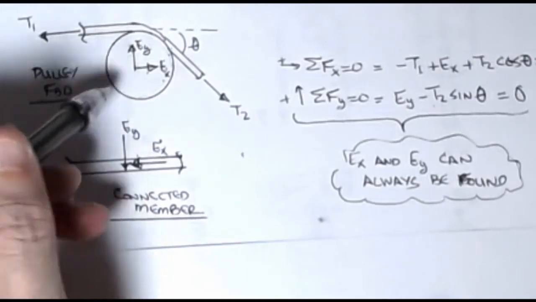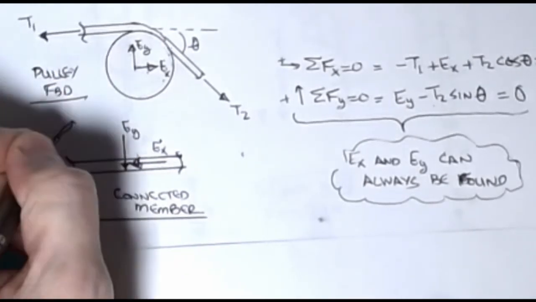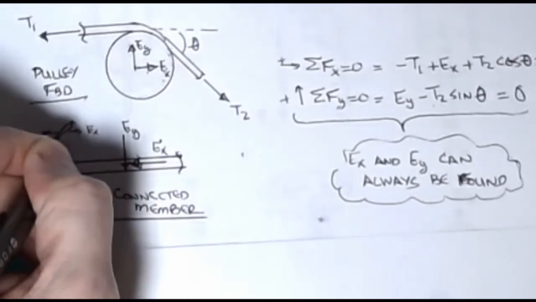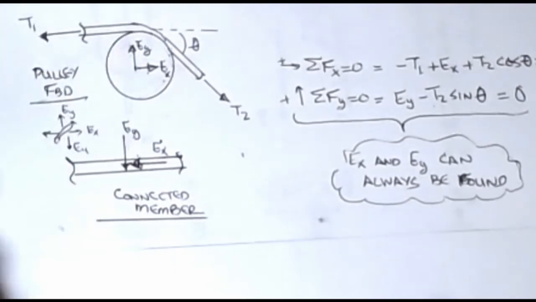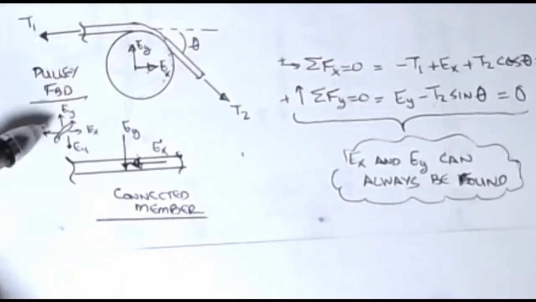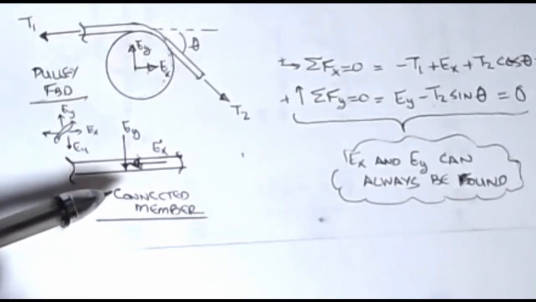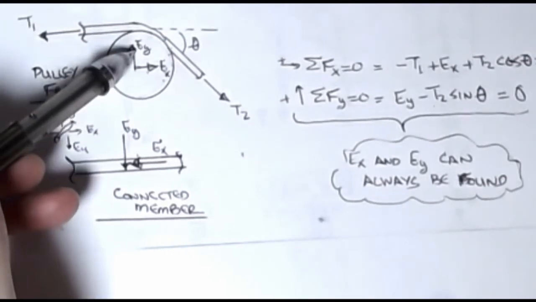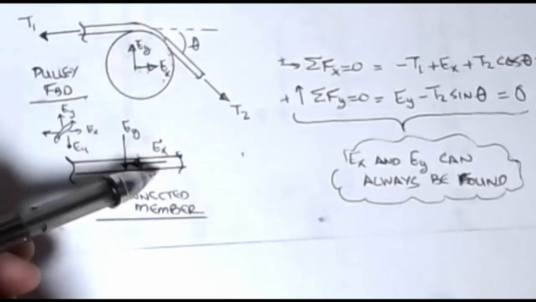Remember, the pin that we have, if this is my pin, kind of like what we did with the method of joints, I get an EX this way, I need an EX this way. And if I need an EY this way, I need an EY this way. So equal and opposite, equilibrium across the pin, because the pulley pushes on the pin and the pin pushes on the other member. Just like we did in the last lesson with frames and machines, it's the same approach. My EY I assumed up here is now down here, and what I assumed to the right here is now to the left here.